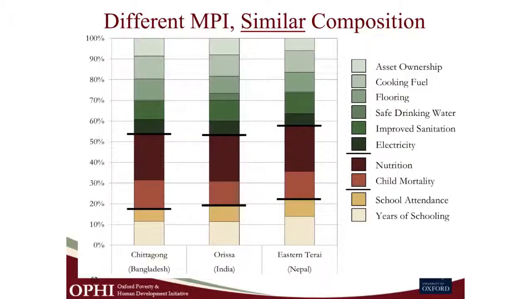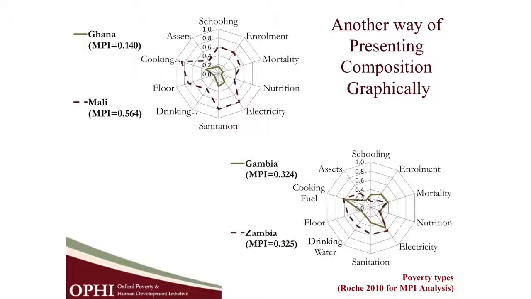Here is an example where you have very different MPI, but similar compositions. So those were the things we did initially in 2010. These are figures from 2011 data. Another way of representing, and we look forward to seeing different kinds of representations from you on Friday. This is a spider diagram. If you look at the top, you have a very different level of MPI but a similar dimensional composition. Here, on the other hand, you have the same MPI but quite different composition. It's another way of representing and understanding, whatever makes you feel good.